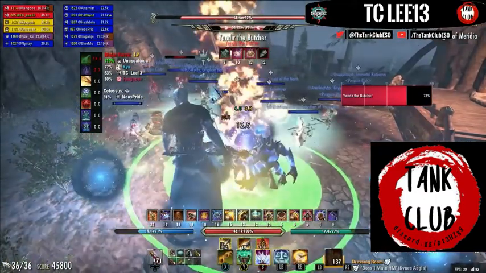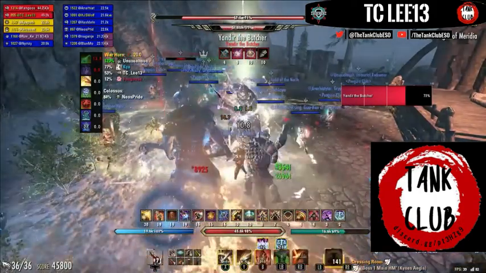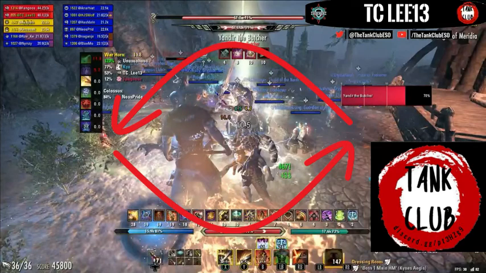So from the starting position, the next one will always spawn towards the exit on the left side, and they'll go in a clockwise route around the room until they reach the starting point where you originally started the fight. Once you reach that one, they will then go backward the opposite way and go anti-clockwise back around.